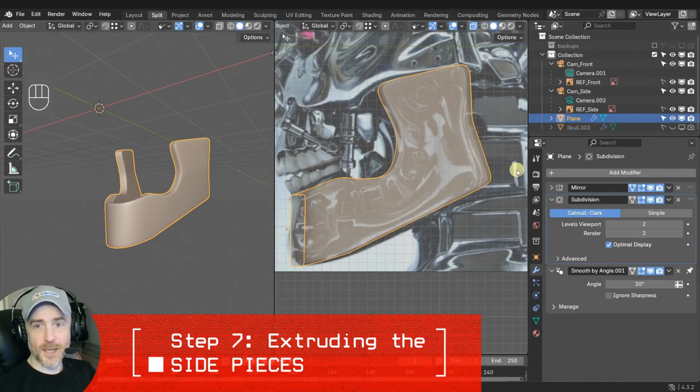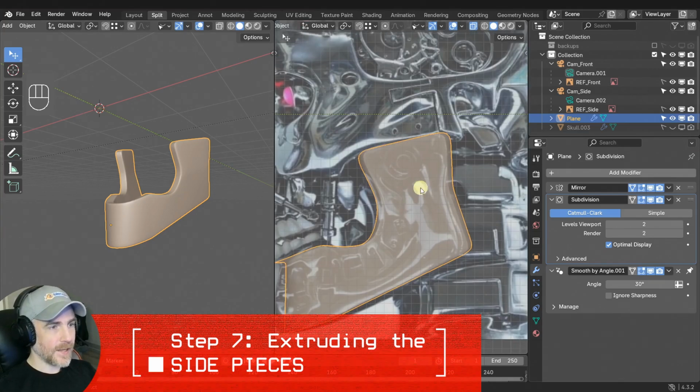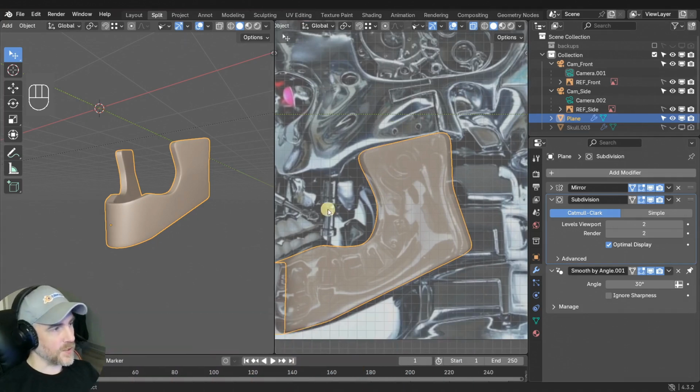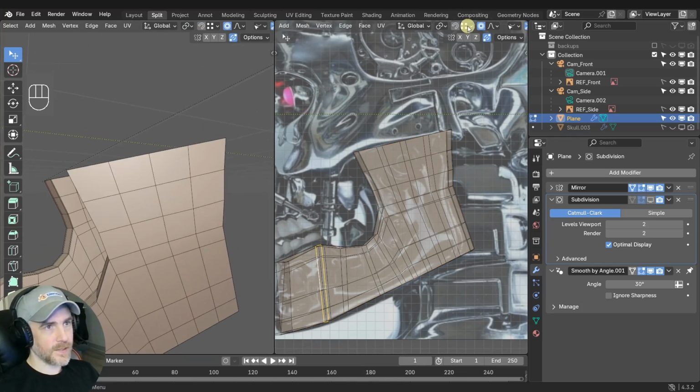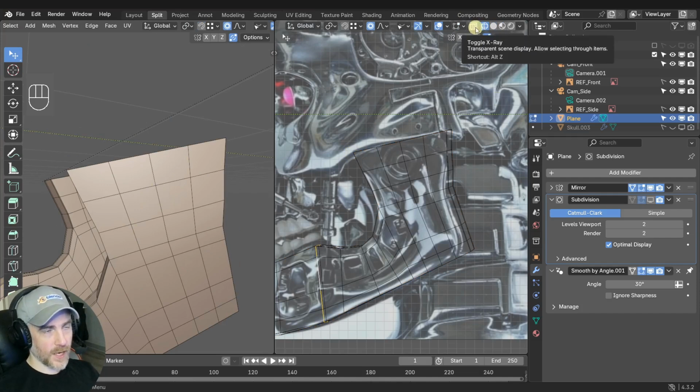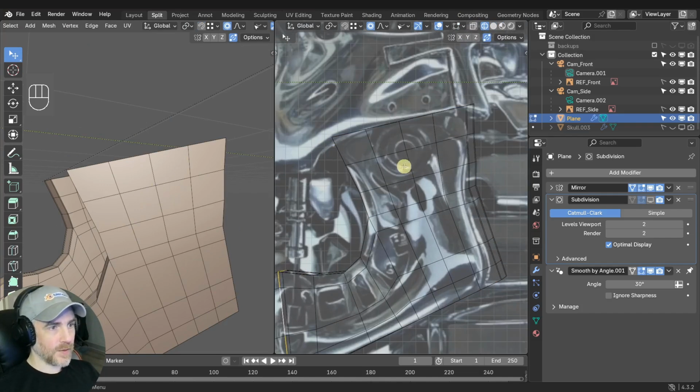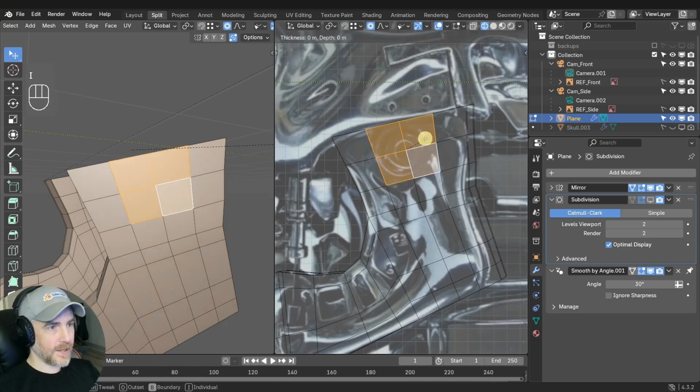So we're on to step 6, which is to create the side pieces over here. And we're going to start with this circle. So let's go over to these 4 right here. An easy way to do this, let's go into wireframe without X-ray mode. And then that will give us a cleaner picture over here. So if I select these faces, let's inset them with I.